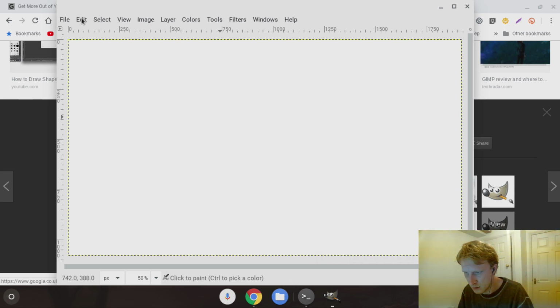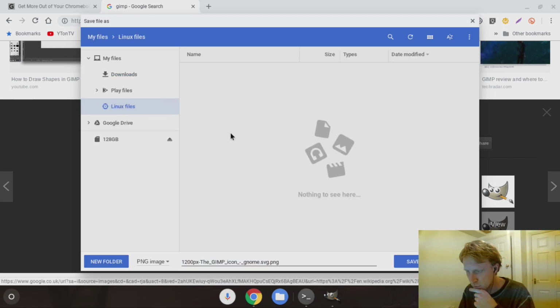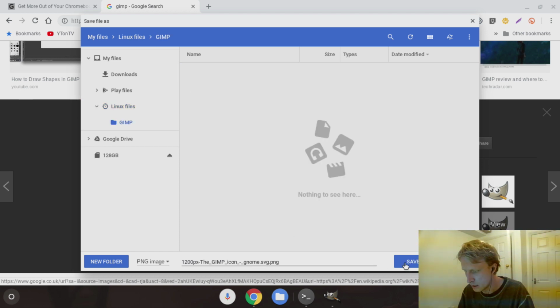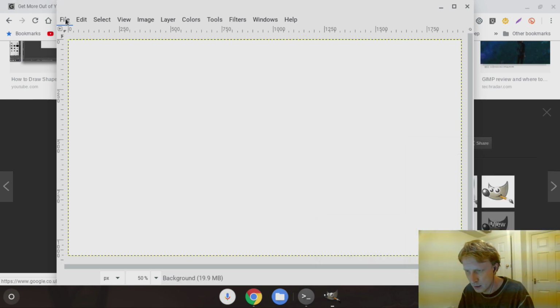Edit, paste. Can I paste inside? No. On Photoshop, it allows you to copy the image from the internet and just paste straight in. So that's not allowing. So I need to save the image onto a Linux folder structure. Can I create a new folder? Yes, and call this GIMP. So in the Linux file structure, I'm creating a folder, and inside I'll save this file, which then I can go and open from here.